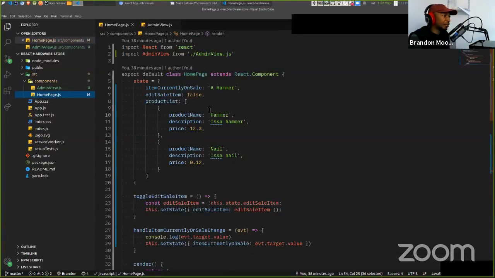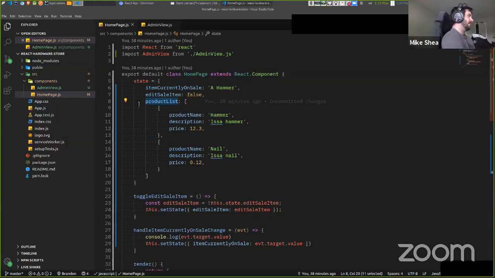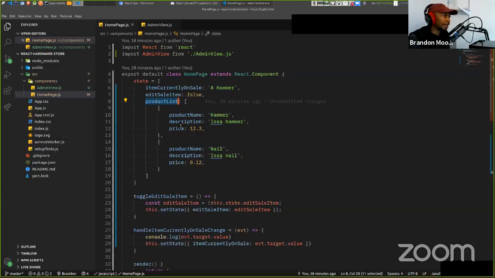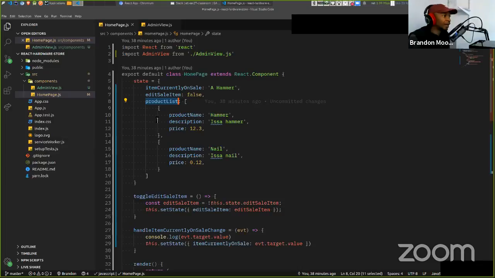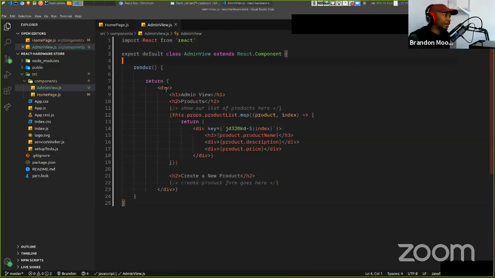When we create a new one, what do you think we're going to do to this list? Do like set state? We do want to do set state, but we want to just push a new product in here. It's an array. Right? But let's go ahead and get our basic stuff in here first.